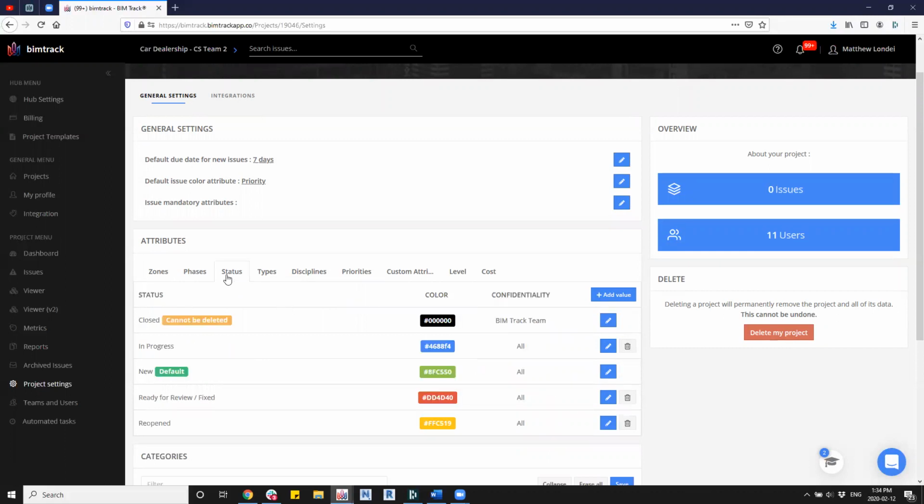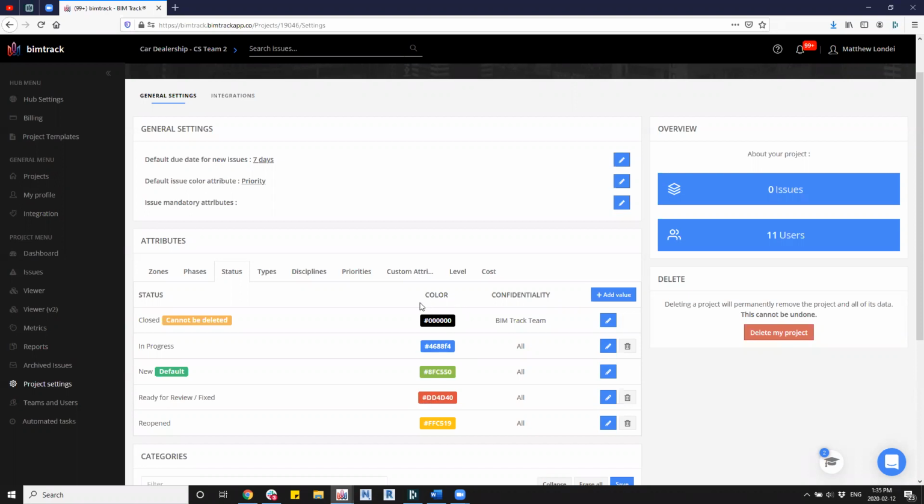We do often get asked about having the issues color coded by status. So if you see a black issue, it's closed. You don't have to worry about it. Great. If it's red, it means it's fixed. Don't touch it. I fixed it. It's done. Stop. Don't worry about it.